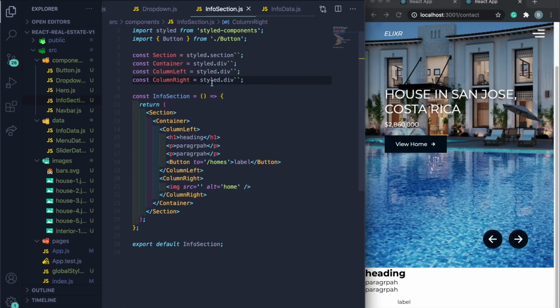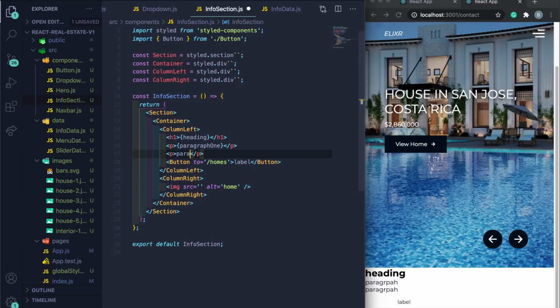So now let's go to the info section and add this to our file. I want to pass in these data values first. Let's make sure the data file is working. Let's say heading. And then also paragraph. The p tag will just be paragraph 1.